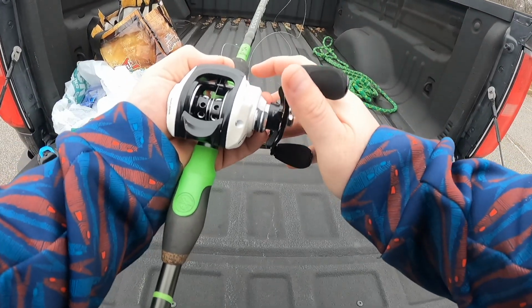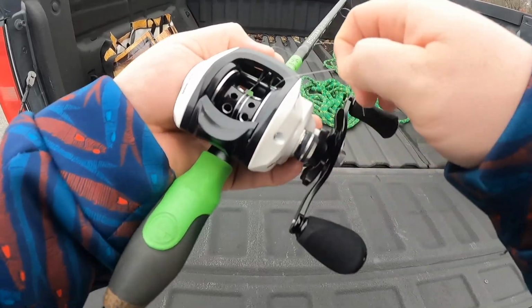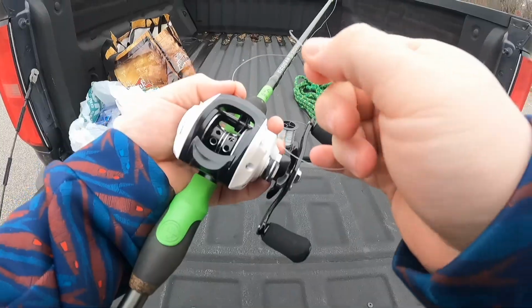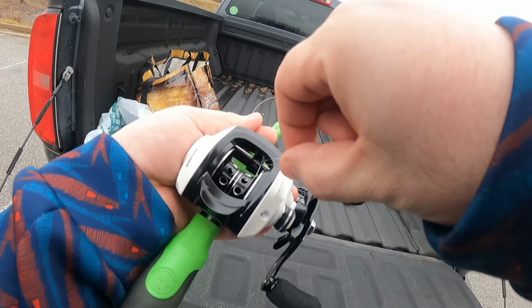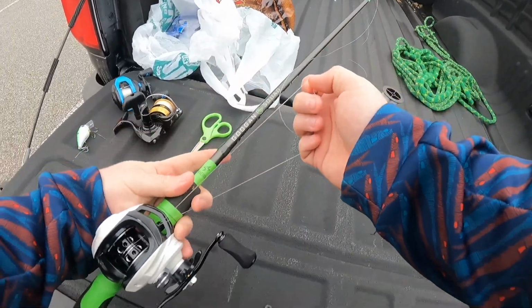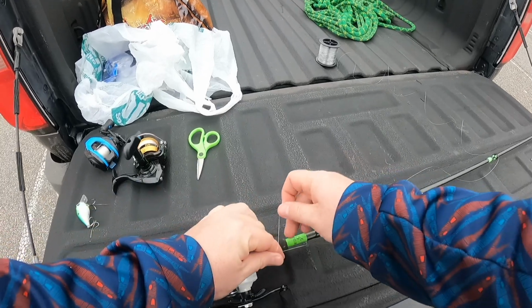Now I'm going to spin the reel slightly to where it goes under and through the spool. So now we have that bite like I showed you. The end right here, and go back through the line guide. Here's where you need to make that knot. Again, we are going to take, and I'm going to do just like I did on that rope.